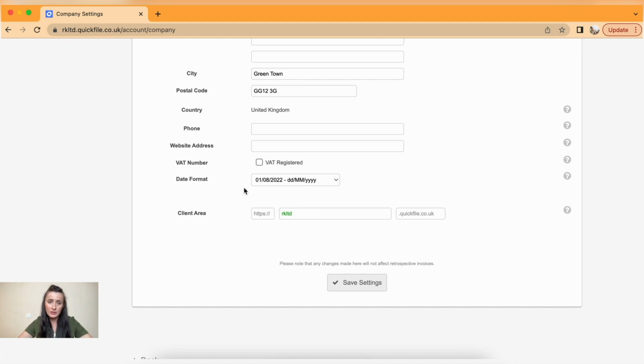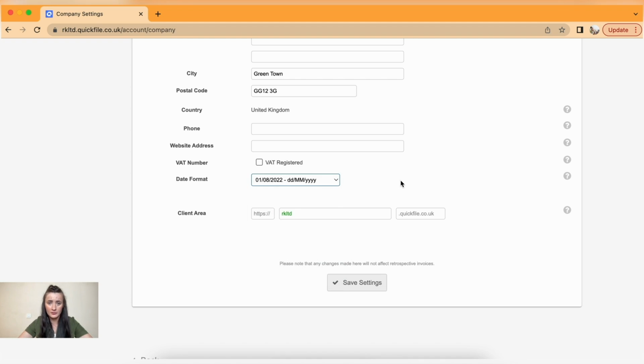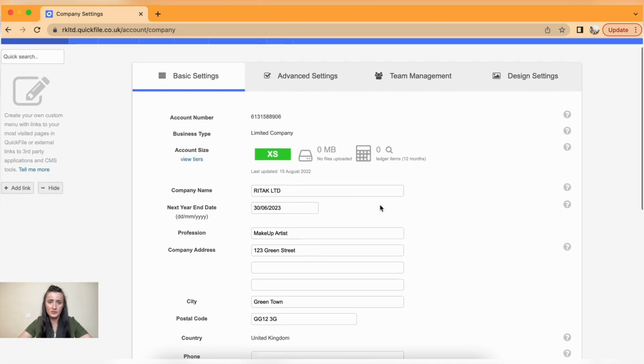If you want to change your date format, currently mine is date, month, year, but if you want to start with, for example, month, date followed by year, this is where you can come and amend your preferred date format. Client areas would stay as the system provided when I first registered.